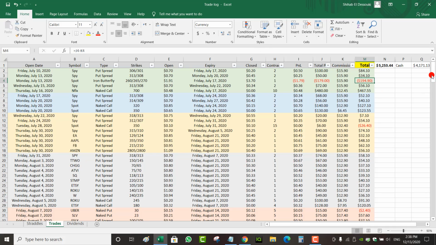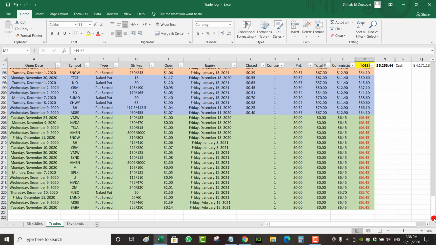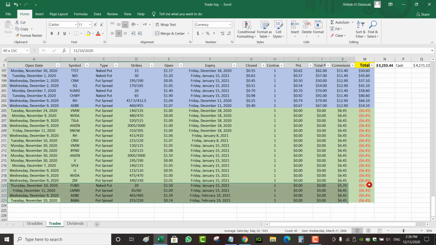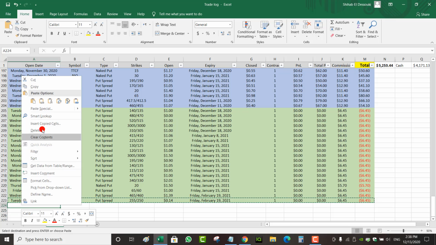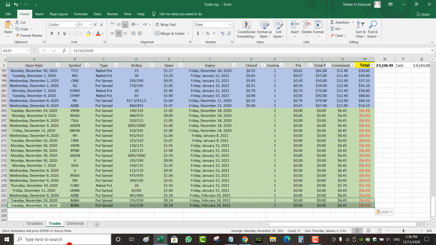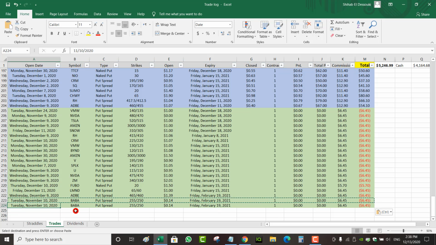This makes more sense. So let's say I opened the trade, and let's say I did a put spread or whatever. I basically copy the last field, paste it here, and then I'll make updates. I'll change the dates if I have to, change the underlying, the symbol. If it's a put spread, it's a put spread, change the strikes, change how much I open the trade for, change the expiry if I have to, and obviously update the number of contracts, and that's it.